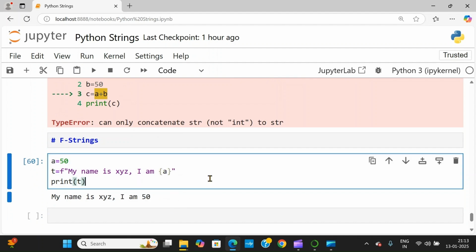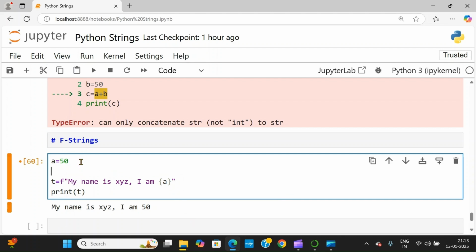So like this, you can go for this placeholder, and this f you need to prefix for the formatting, right? So wherever you want, you can just insert that particular placeholder here, right? So if I go for another number, like b is 6.